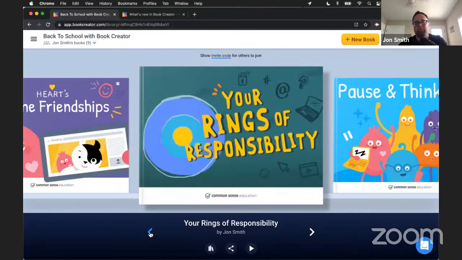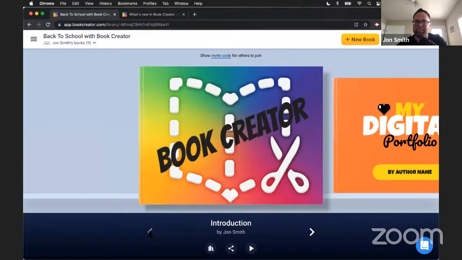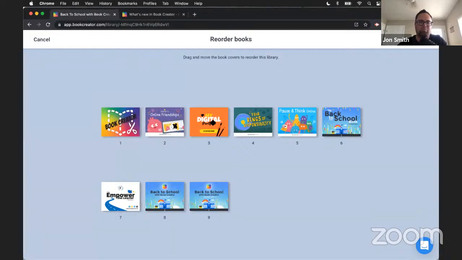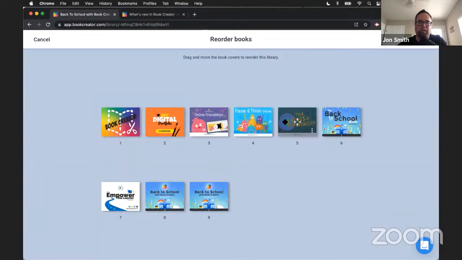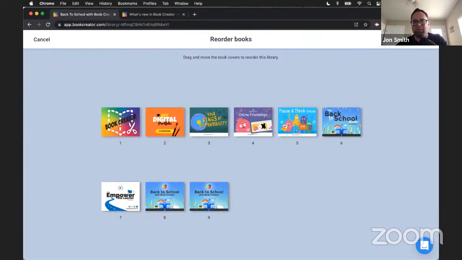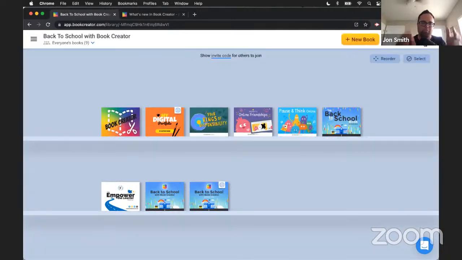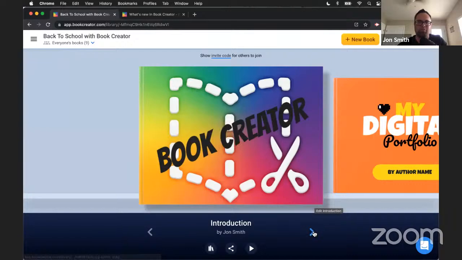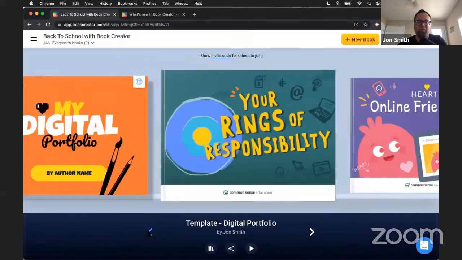All right. Well, I am proud to announce that as of today, if I click up here to the right, this little button that looks like 4 squares, right? If I go to grid mode within my library, I can see all of the books in grid mode. Well, guess what? Now I can click this button that says reorder. And so I can take any of these books and just drag them and move them around into whatever order I want. And then when I click done, guess what? Boom. All of my books are in the order that I need them in to present. So here's book number 1, there's book number 2, book number 3, and so forth.